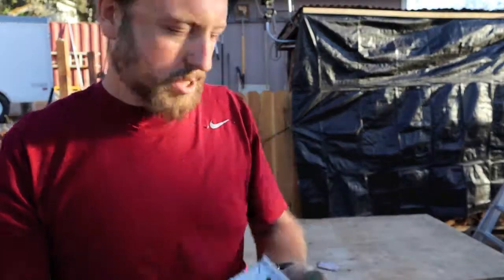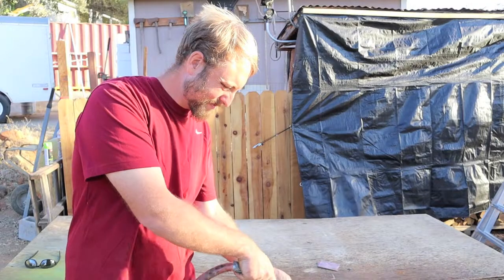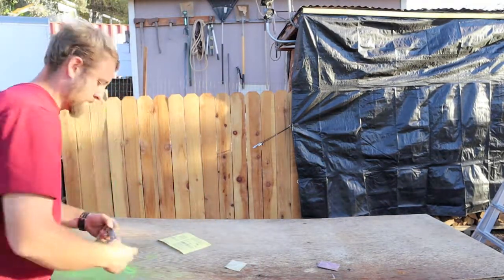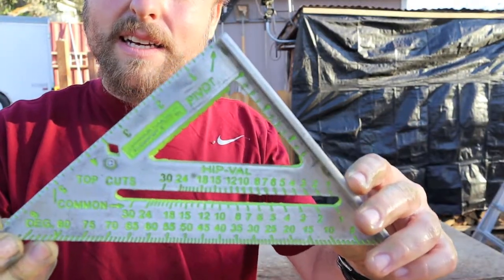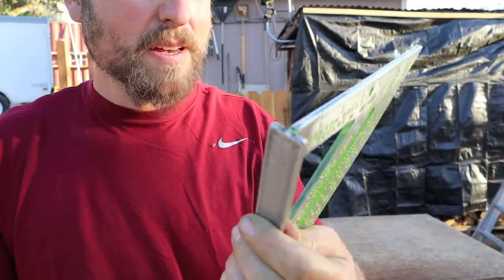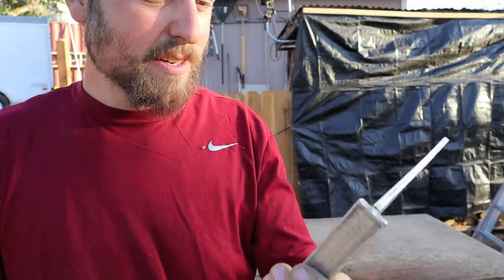And then hit it with the hose, see what the results are. There it is. You can definitely see it a lot easier. And it's neat. No one's gonna confuse that with their speed square.